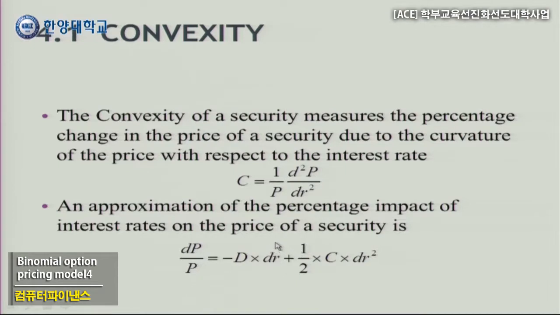When dr is positive, and if we don't take into account this part, this is too much negative. So we overestimate the negative price change. On the other hand, if dr is negative, price goes up, but if we add this term it goes up more. Therefore, if we don't add this part, when interest goes down, we underestimate the price change. So we still undervalue the bond.